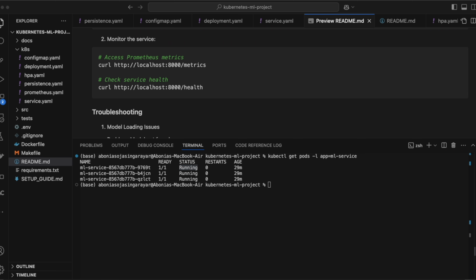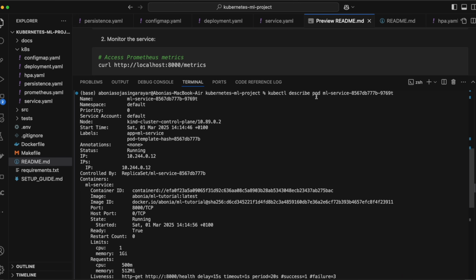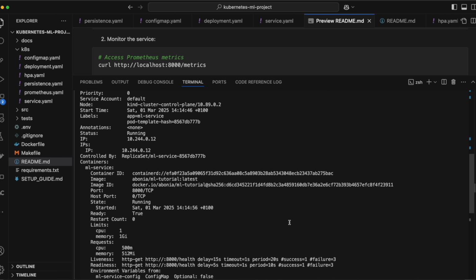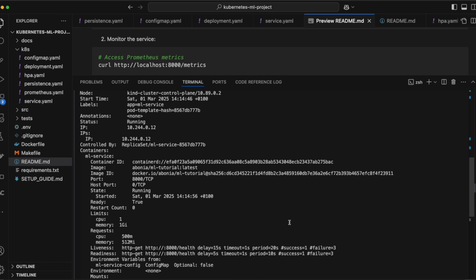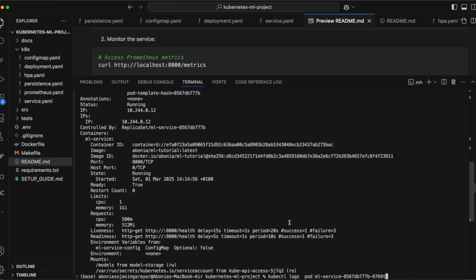And we can also do the describe command. For example, kubectl describe pod with the pod name. This command provides detailed information about a specific pod, such as events, container, resources, and status conditions. If the pod is not starting, this command will help to identify the root cause, such as resource limits, permission issues, or other errors in the pod setup.